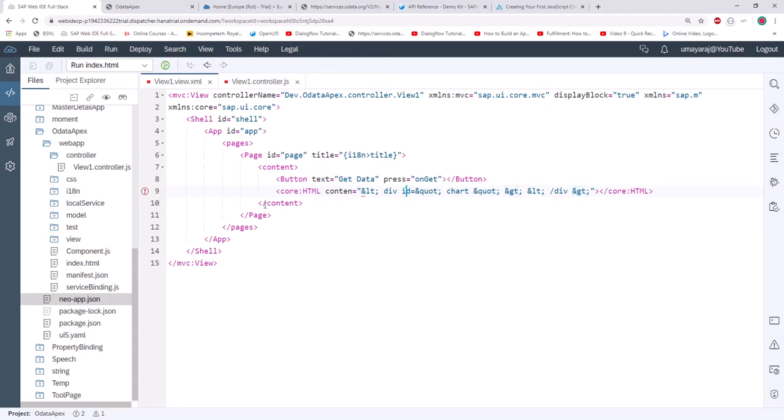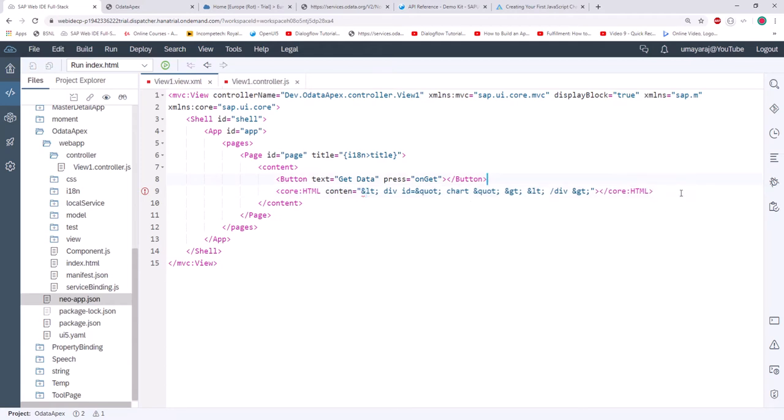Okay, we get something, we get some error. Content, sorry, compression.